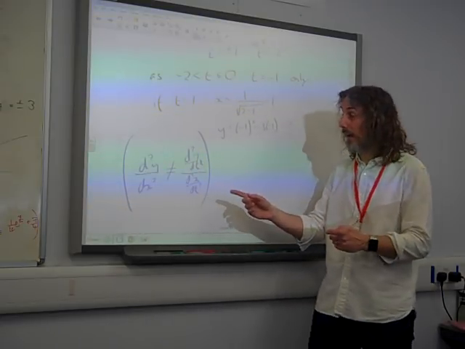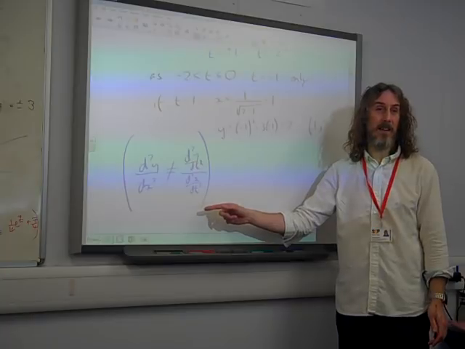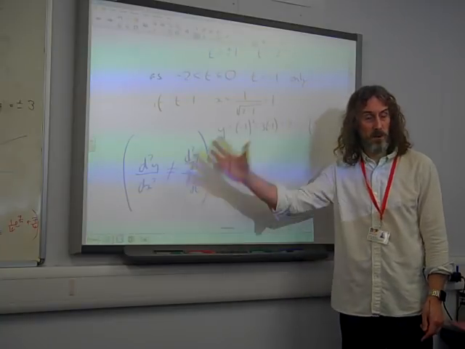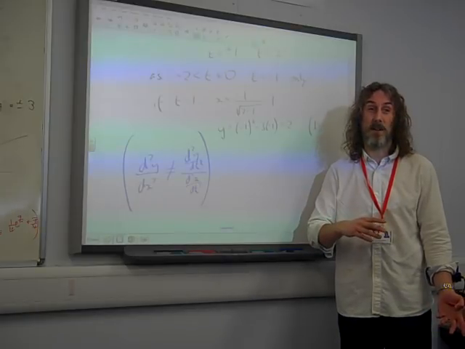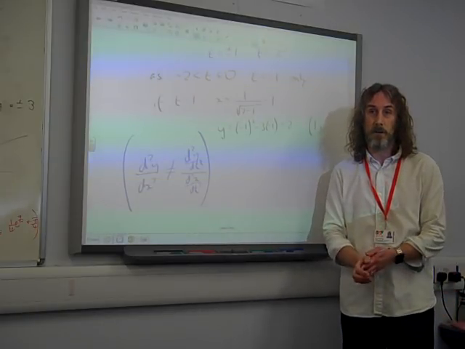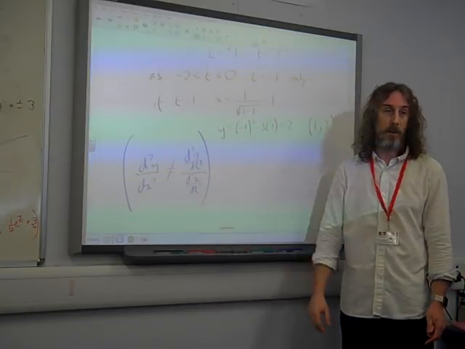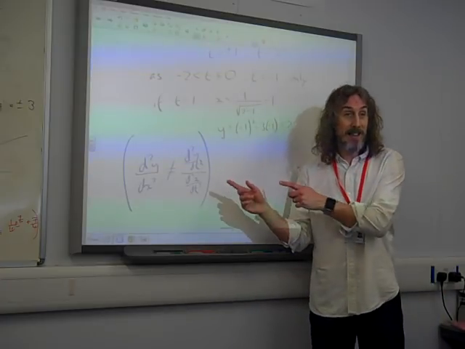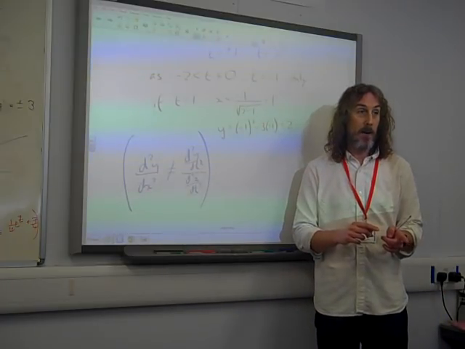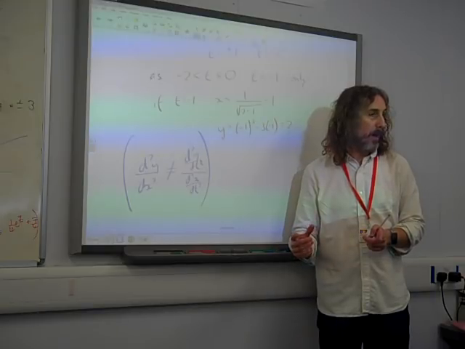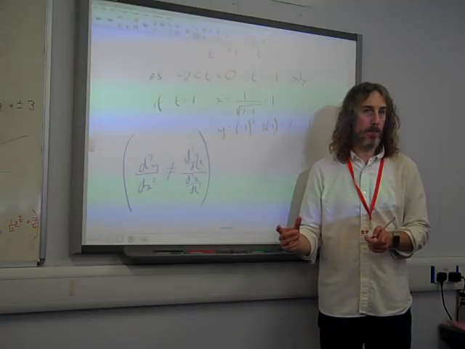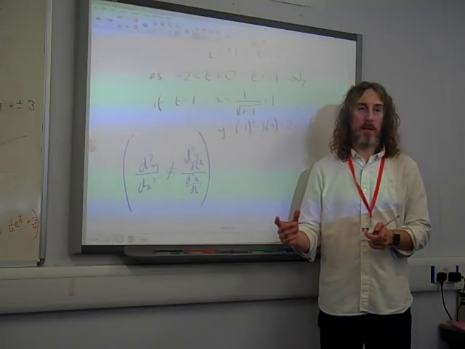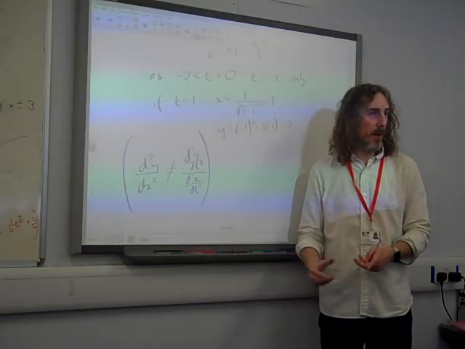So if anybody tried to differentiate these things again and then divide them, no more marks. You're just going in the wrong direction with it. And actually it gave you the wrong answer anyway. It gave you the wrong kind of stationary point. It wasn't about differentiating. Now, you can get there by differentiating. It's a lot of work, and I will show you how to do it, but not right now. You don't need to know how to do it. You're not expected to know how to do it.